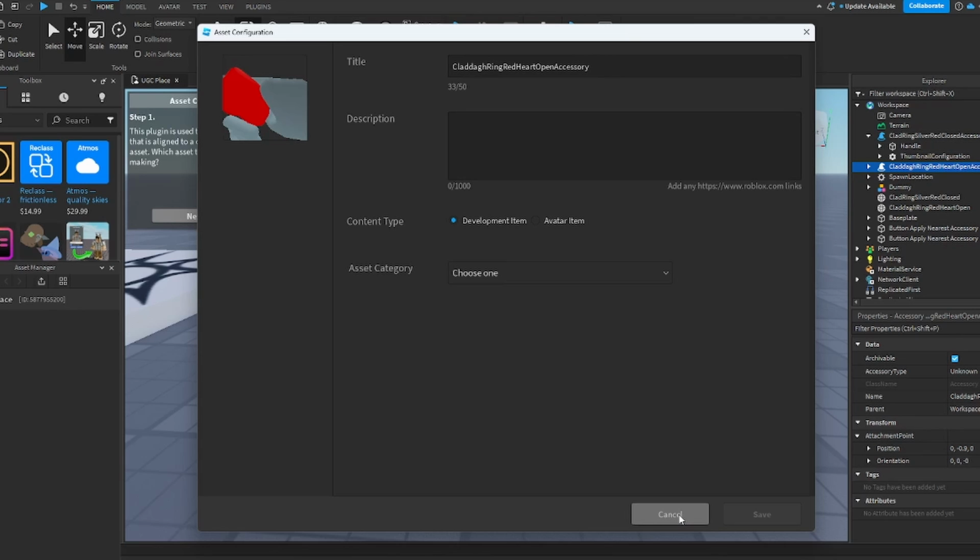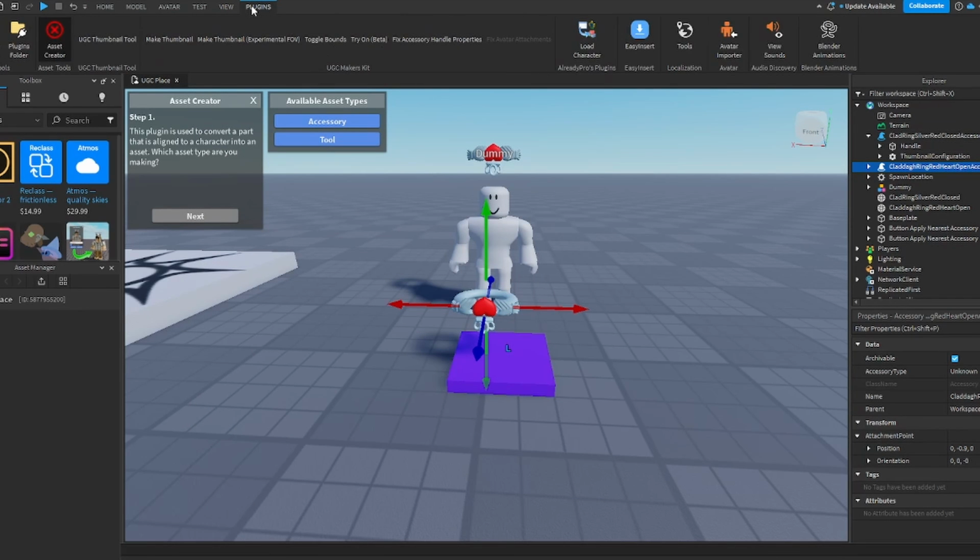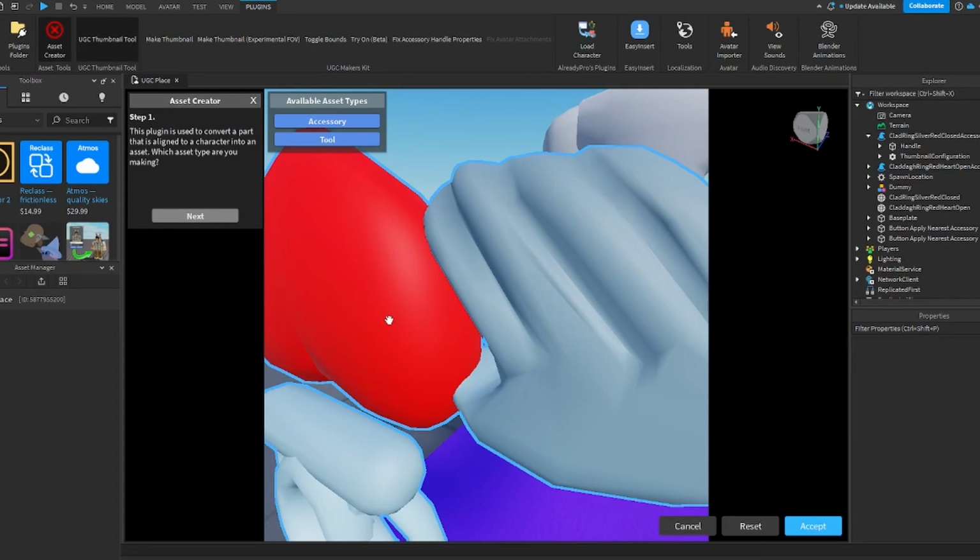That's not what I want to show. So what I'm going to do is discard and I'm going to click on my other plugin. Now you can purchase the plugin, which is what I did, and I find it's not even working. Or you can just type in plugins, UGC thumbnail, and you'll find a lot of options. So I used that one and I had no problem. As you can see, this is the picture that it showed me.